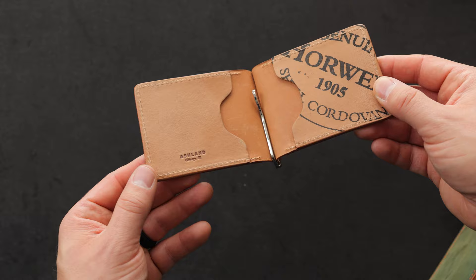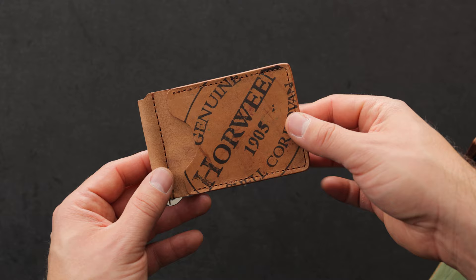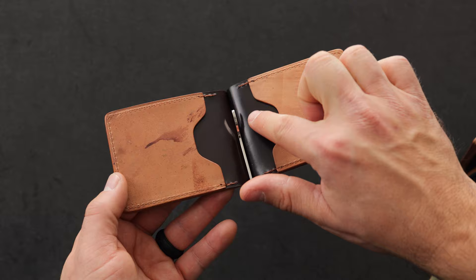Another Capone with some reverse shell cordovan — this is reverse color 8, all reverse color 8 on this one. There was a request made for the ink stamp to be placed on the outside right card holder. Got a nice little drip mark on the outside left. Here's a look at the inside where the center piece is color number 8 shell cordovan, shell side, and then the left and right card holders are reverse color 8 shell cordovan.